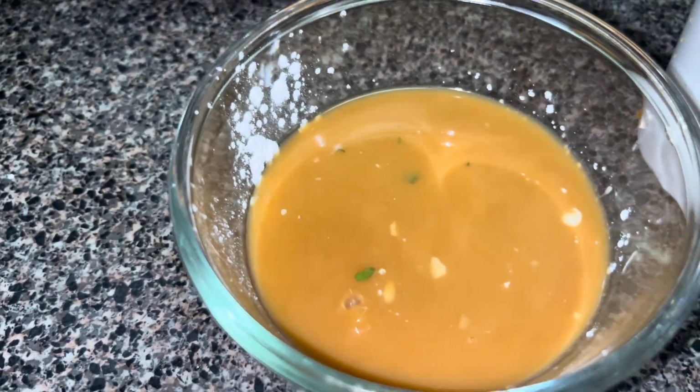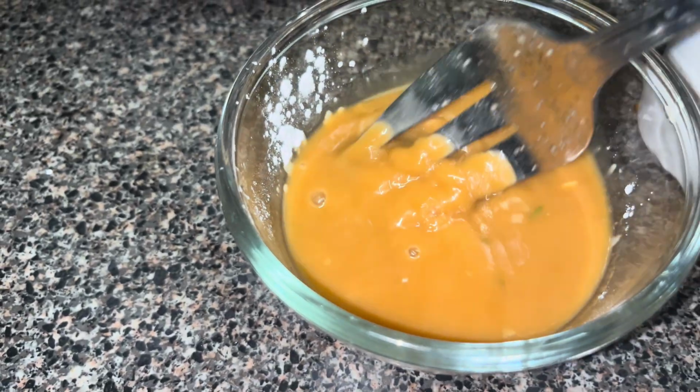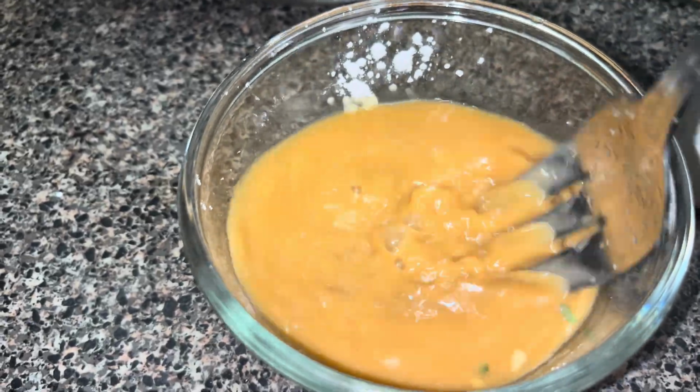Here we're going to mix in our beef broth with our cornstarch to make a slurry. Okay, so I'm using about 1 cup of beef broth all together to start out with.